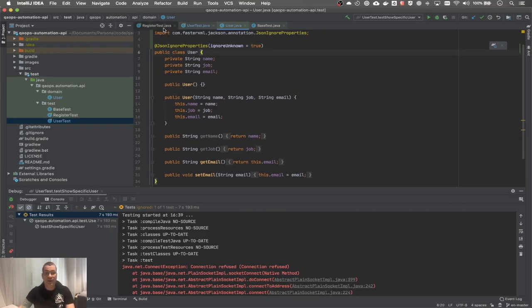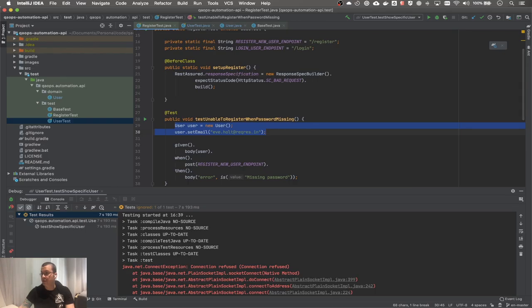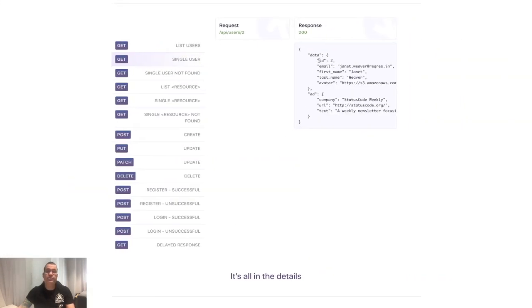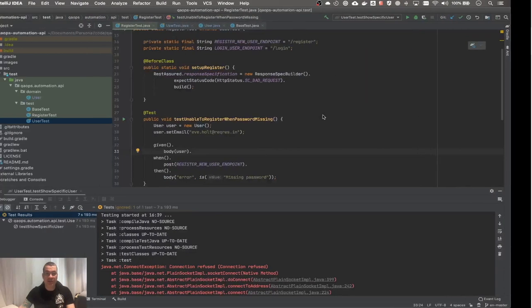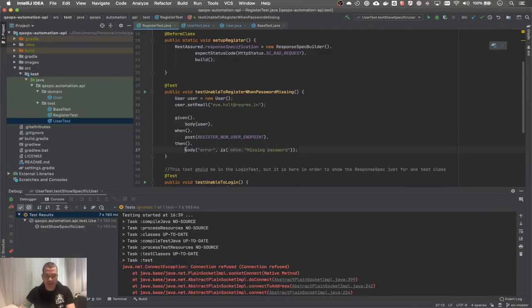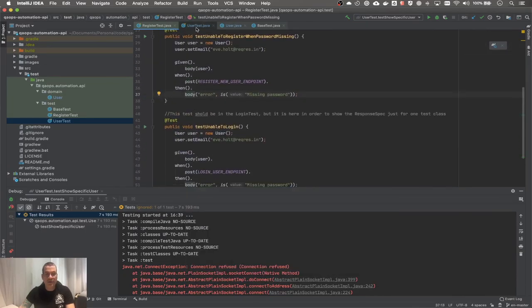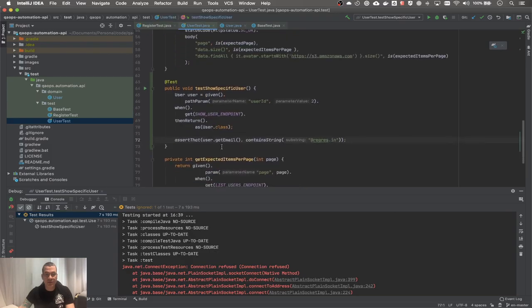Before I come to my user, I need to tell it that it needs to create the user based on what is inside data, because otherwise it's looking for the email in the root of the JSON. So I need to change this a little. I need to change not the register user one, but this one.